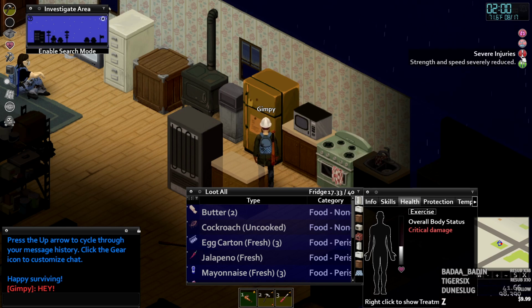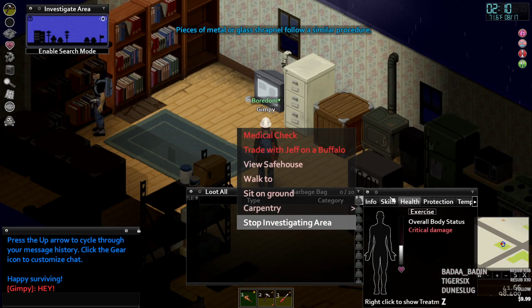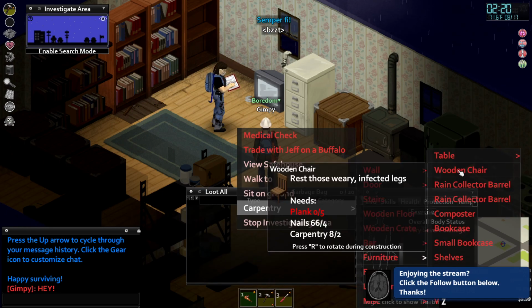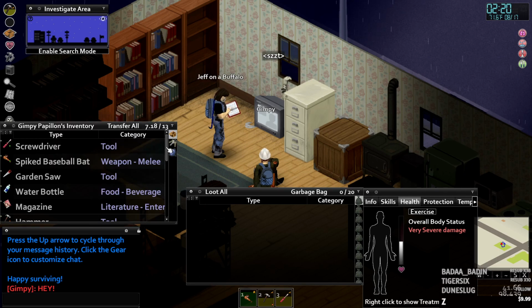Okay, Gimpy needs to take a little bit of a break. Oh, first aid. Yeah, my guy was getting bored. Our first aid. I'm just gonna rest, taking a break. Wait, situation's good.